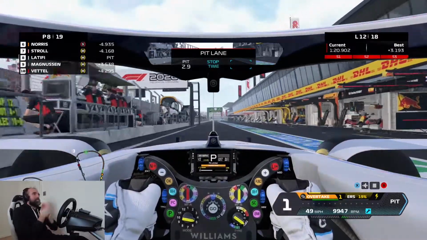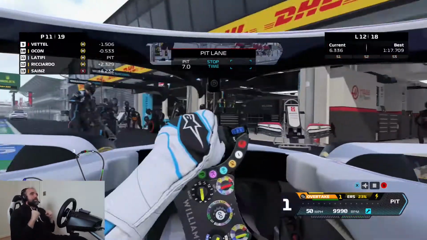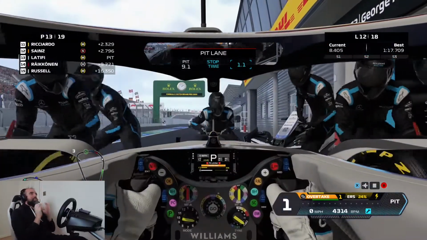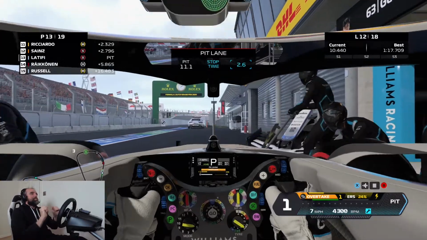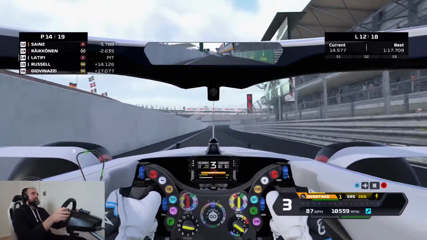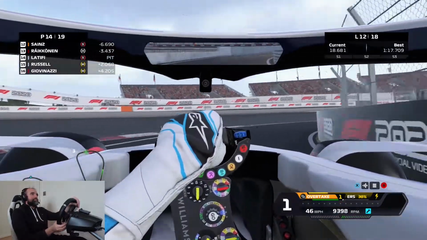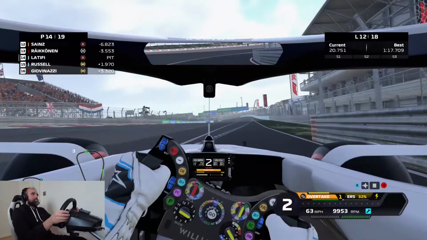Okay, guys. Just do that. Well done, boys, well done. Good pit stop. Amazing job. Okay, stay clear of the white line on the exit. We'll receive a penalty for dangerous driving if you cross over into the track. Got it, mate.